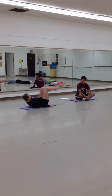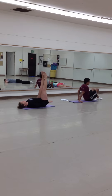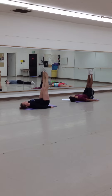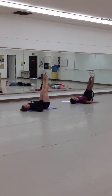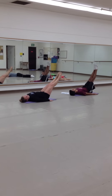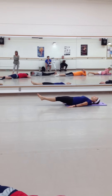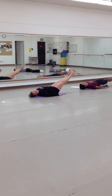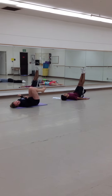For the double leg drop, raise your legs to a 90-degree angle, really elongate your neck, elongate your spine, elongate your toes into ballerina toes. Make sure you maintain a good pelvic tilt — squish the butt. Drop your legs down only as far as you can without curving your spine. Hold, then bring them back up. Exhale on the way down and inhale on the way back up.